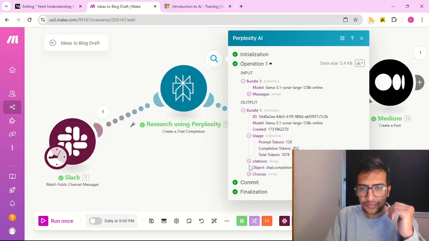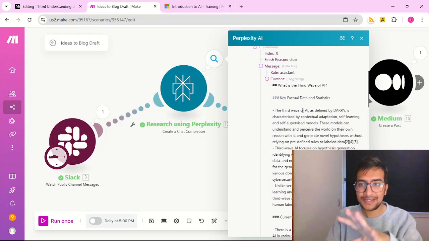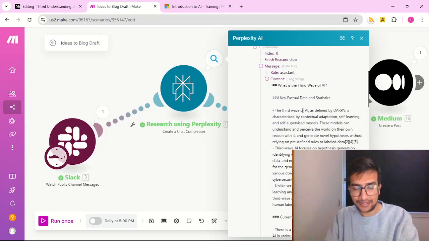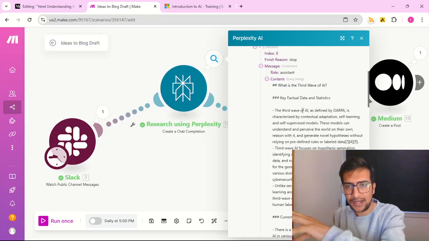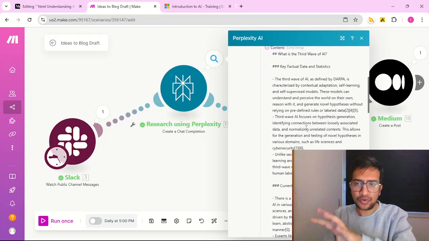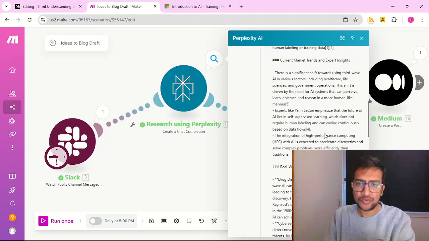So you go to choices, messages. Okay, so this is the research that it did, and this was fed into ChatGPT, OpenAI, and from there on, it used all of this information. It didn't go to specific links, it just used all of this information to create the blog.